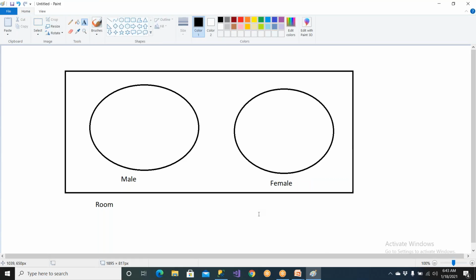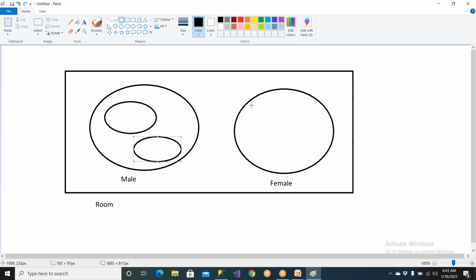Within that group, again, I wanted to divide the male group into vegetarian people and non-vegetarian people. I wanted to say how many of them are vegetarian and how many are non-vegetarian.